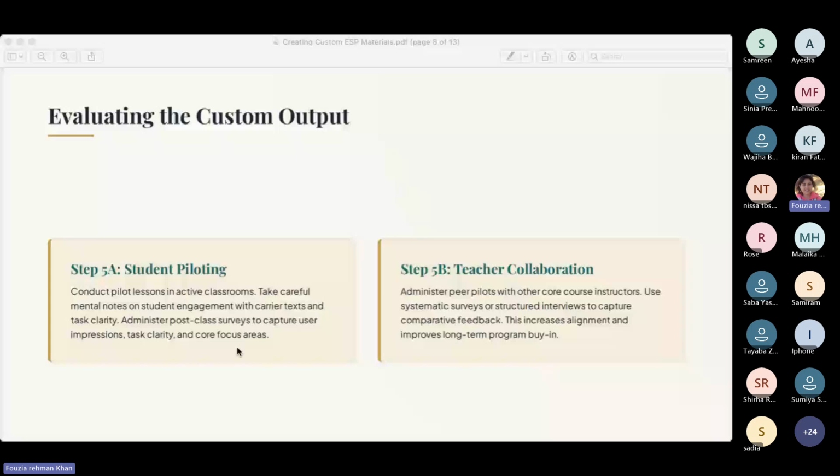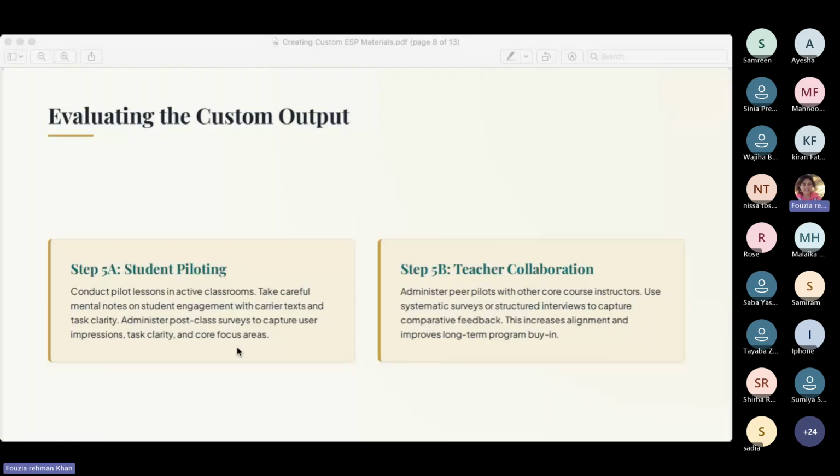Then teacher collaboration. You administer a peer pilot with other core course instructors. So you are doing piloting twice, once with the students, once with your peers. Peers means your co-instructors, maybe working in the same institution or in the field of ESP.